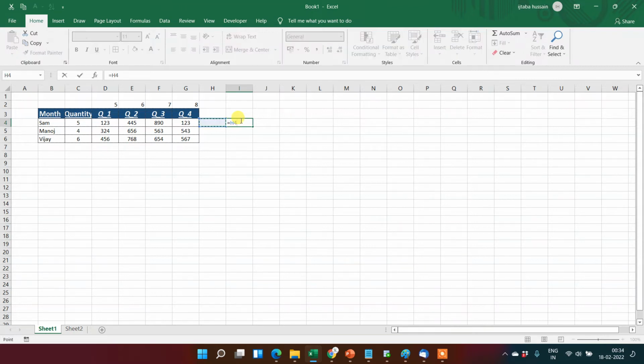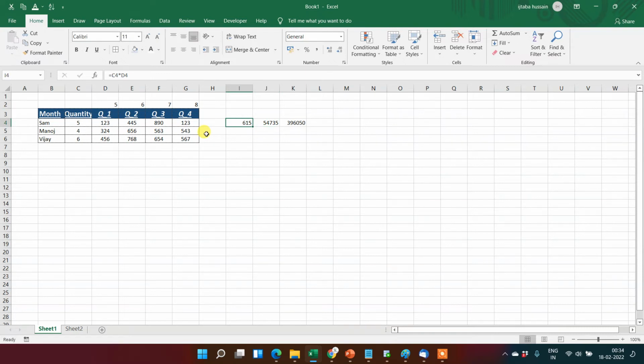Let's suppose we multiply C4 with D4. Now I wanted to see that this C4 should move downward, but it shouldn't move to D column whenever I am copying my data, like this. Here the cell reference has been moved from C to D.